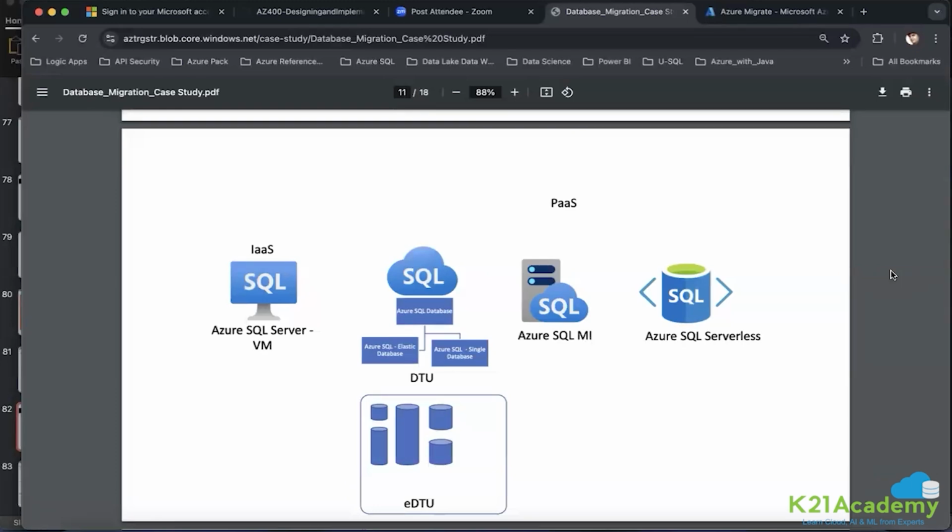So normally, in terms of planning and working with the database assessment, we can rely on certain tools that will give you some clarity about feature support. And if we are expecting certain features to be available in the target platform, and they are not, then definitely the default choice is infrastructure as a service, right? Because unless and until Microsoft adds those features into those target platform as a service offerings, there is no scope for migrating databases which expect certain features to be supported. So of course, Microsoft keeps on adding to the feature list.